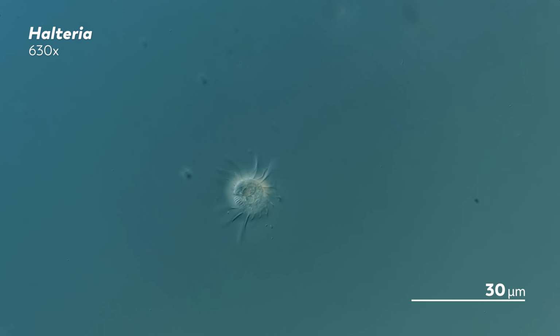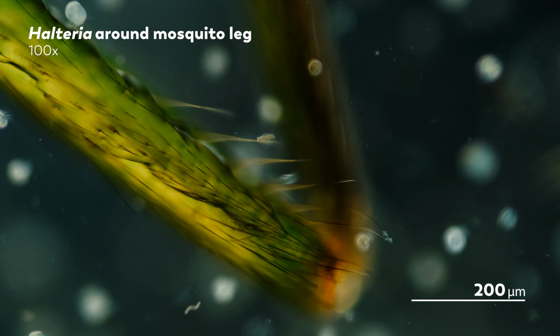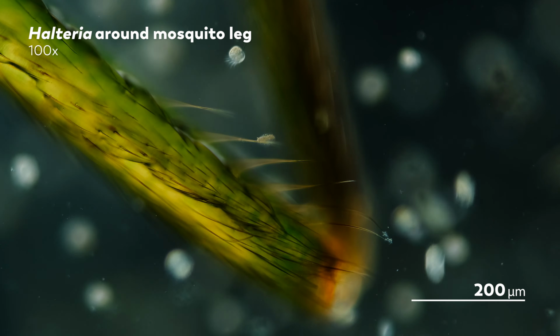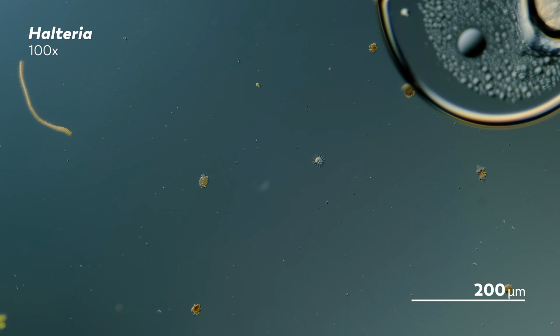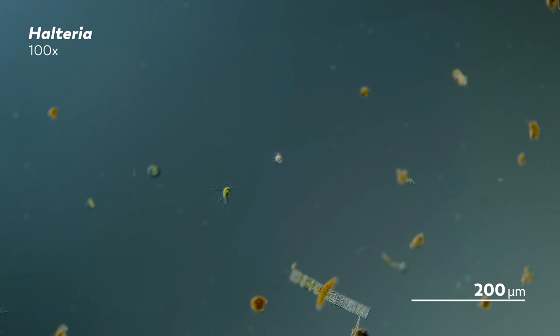Halteria like to feed on bacteria, and they reproduce quickly, so sometimes James, our master of microscopes, will find thousands of them in a single drop, another set of squishy dots that move in and out of focus, sometimes even obscuring the other interesting bits that James is trying to look at. But let's zoom out, past the point where we can see the defined lines of the Halteria's cilia, where it really is just one dot navigating a field of debris, and see if you can keep up with it.